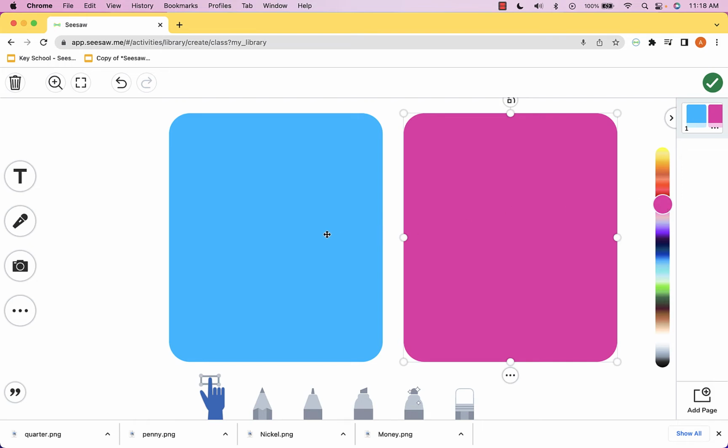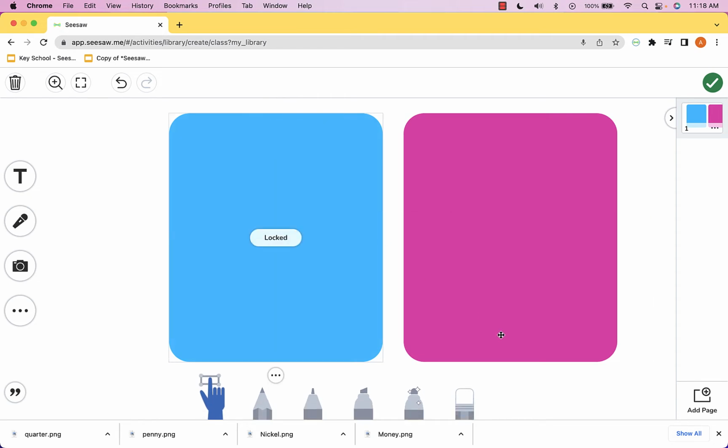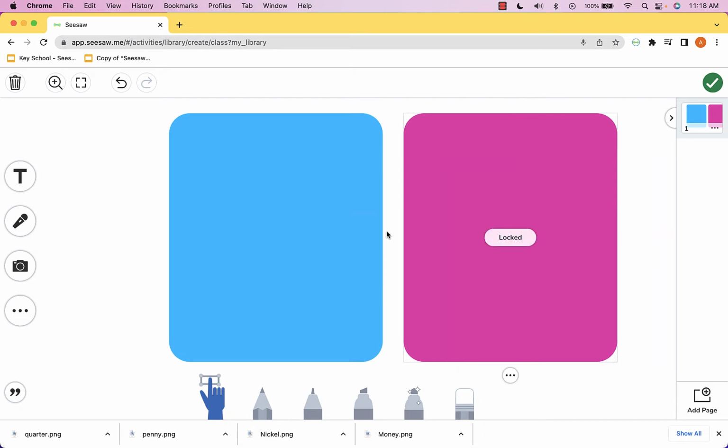Now I'm going to click on each of these and go to the three-dot menu, and I'm going to lock them in place. So I'll just choose Lock All. It allows me to lock the size as well as the location. So now students can't accidentally drag and drop these around, and they're more in the background.